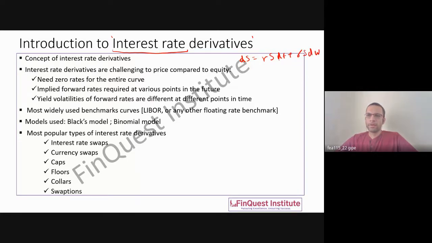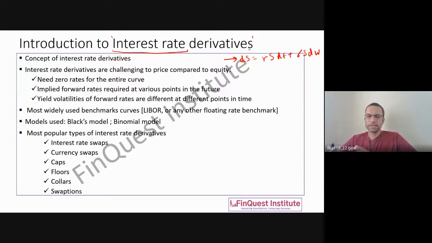Now, from an equity or FX perspective, this is the only model which is available. This is it. The GBM is all that we use. However, for interest rates, that's not the case. For interest rates, you have other models as well. So you have multiple scientists who have developed new models, and that is something which the market consumes. So that way, for interest rates, you have multiple other models which are available.